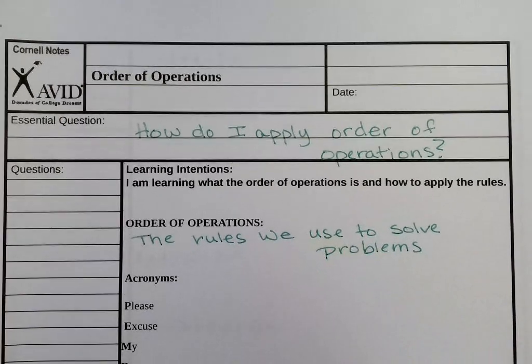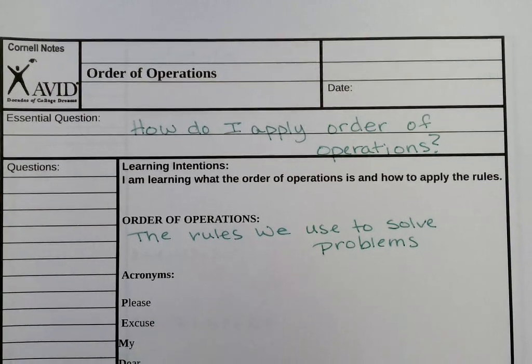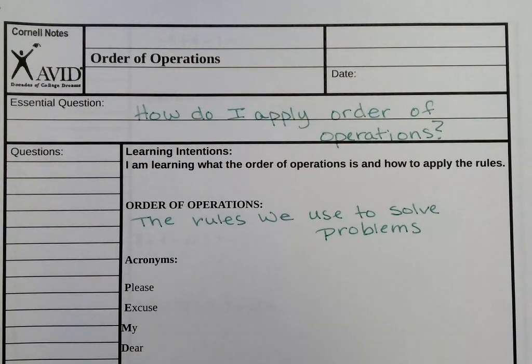Okay, we always have to have rules. If we didn't have rules, then people could solve problems in different orders, and no one could get the same answer all the time because they wouldn't know whether they needed to add first, subtract, multiply, divide, use the exponents, parentheses. So when we're talking about rules, it's just like the rules of the road you have to follow. You've got to follow these for your math.